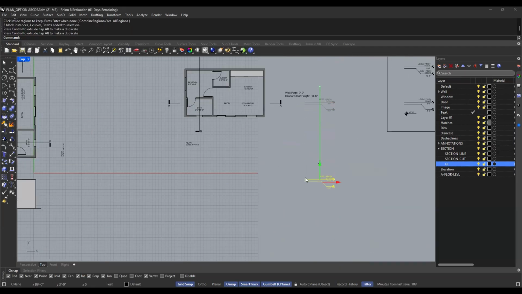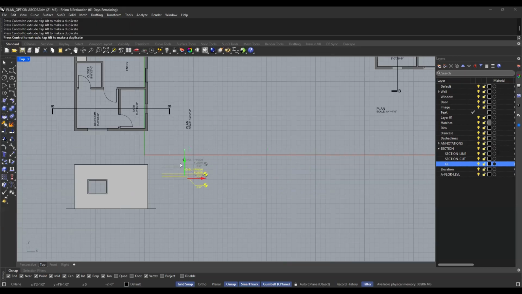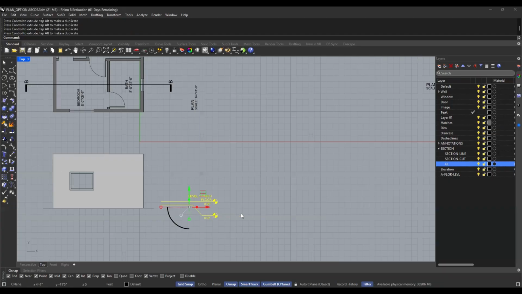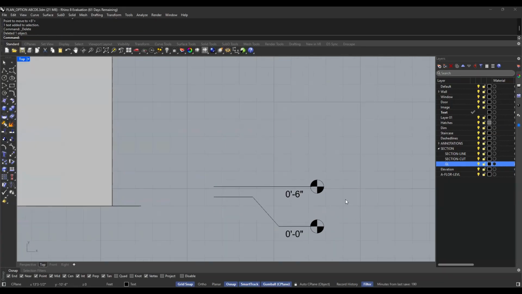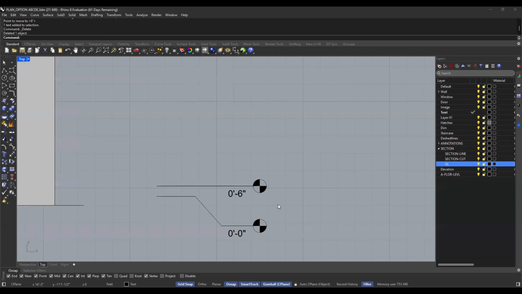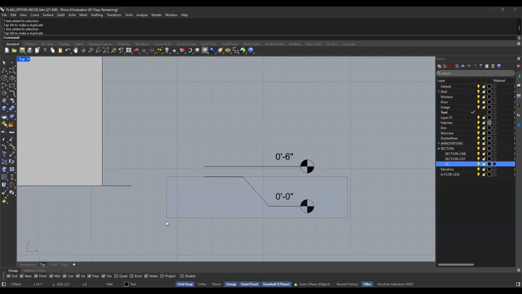So I'm going to bring this on, and then start from 0. You can also add text or even not, it's up to you. You can also bring this up, and same with this, and then you can start with the 0 level.